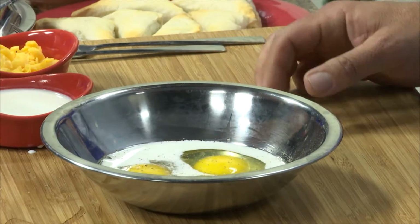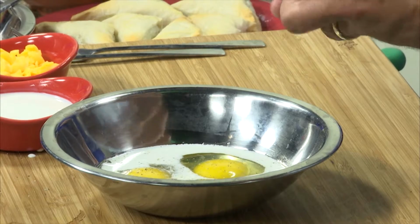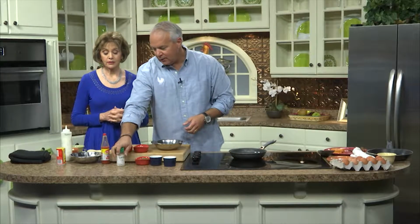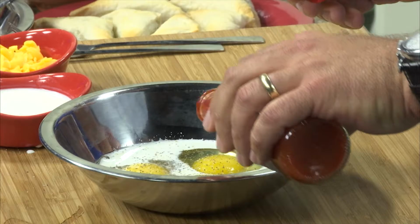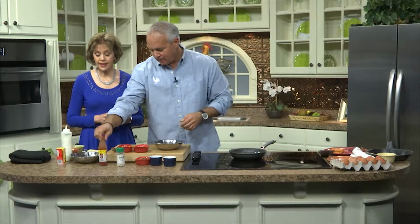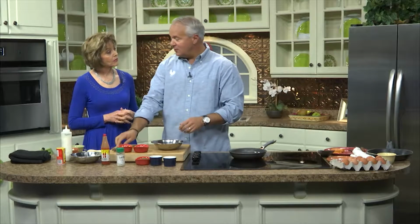I'm going to add just a pinch of salt. Now, is that coarse salt? Any kind of weird salt that you use? No, that's just regular salt. Typically, I'll use a kosher salt because I like it a little bit thicker, but today we're just doing that. A little bit of pepper, and I found a couple of little seasonings. This one's called a camp mix, and you can get it in town. It's got some wonderful flavors to it, and a little bit of hot sauce. You can't really taste it, but it gives it some nice balance. I put everything in before I mix it up, so that it distributes evenly.